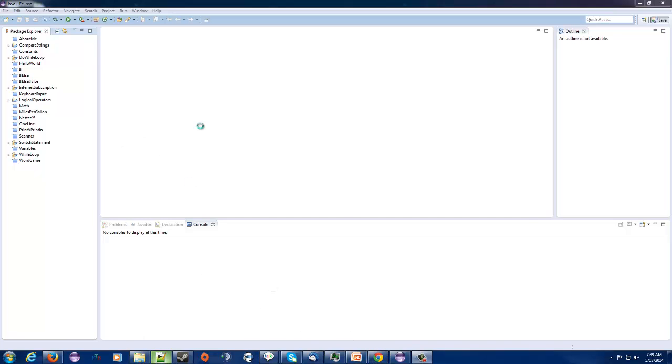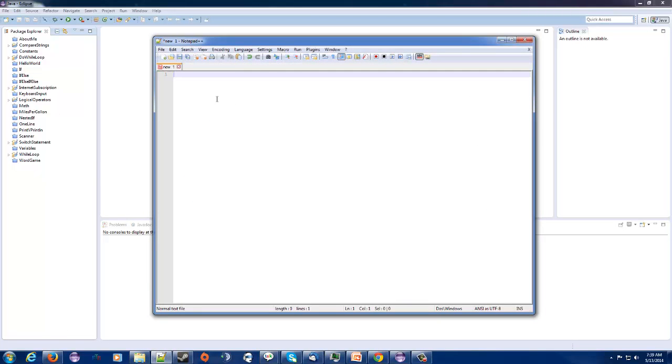To give you an idea of what the structure is going to look like, I'm going to open up Notepad++. Let's zoom in a little bit. You start with the word for, and then you're going to have your init value here. You're going to end that with a semicolon. Then you're going to have some Boolean expression here, your next option. Finally, you're going to have either an increment or a decrement here.